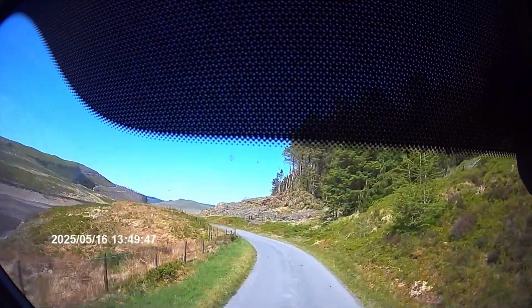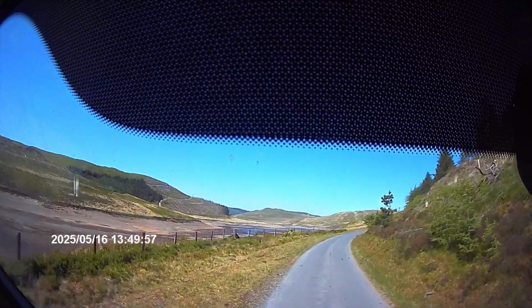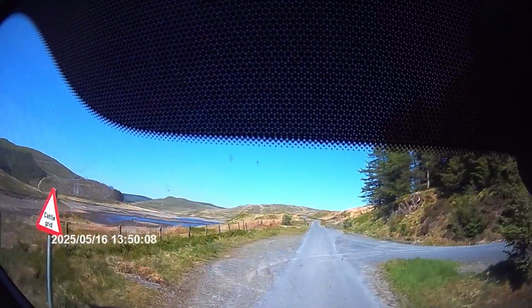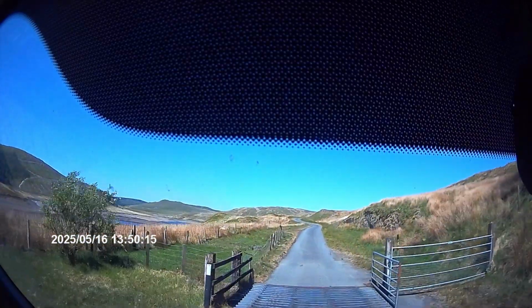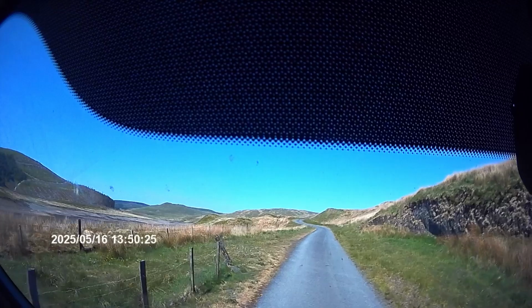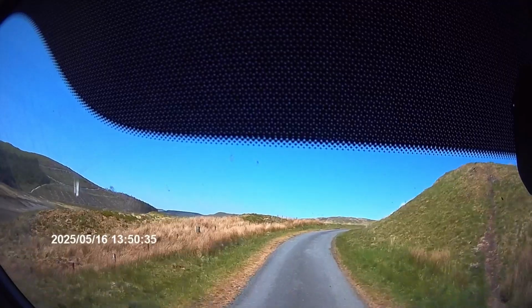There'll be some more of these little stops along here. There's another one. But that's just amazing. You just came over there. So you've got the cattle grid area here, and that's obviously a turn-in. That's where I was going to explore up there. Oh, the gate's shut, so I won't go there. Because I think that looks over the dam. I'm amazed that I've not seen any other traffic. Up the cyclists.